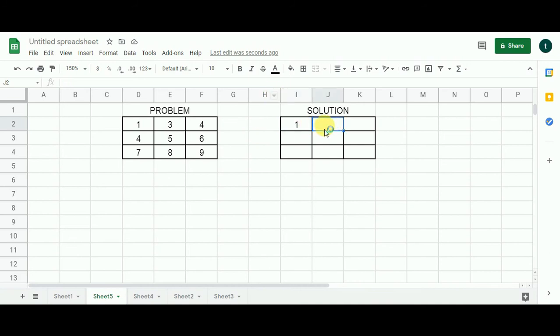Now to calculate the value of this cell of the solution matrix, we need to examine the same cell from the problem matrix. How can we reach this cell? We can reach this cell only from here because we are allowed to move right. So when we come from here to here, what is the summation of the elements?